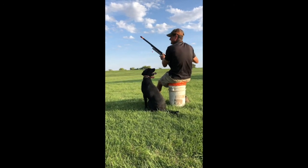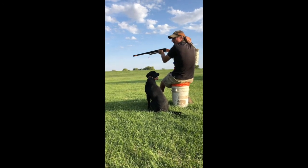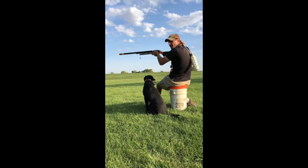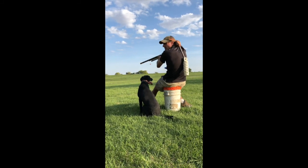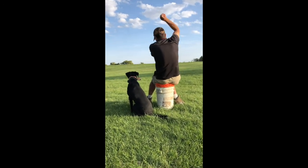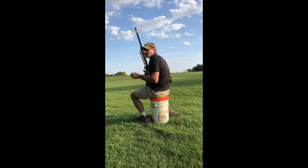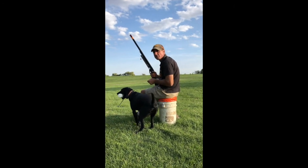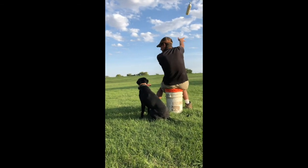So you notice, I'll literally hold the gun up with my left hand, and in my right hand I've got the object. It really doesn't matter which hand does what, but the point is one hand is holding the gun in position, the other's got the dummy laid across your back. So when you get the gun pointed where you want, you can literally throw the object right over. Lexie. And if you're having trouble coordinating all this, you can have a helper behind you that will throw the object over the barrel. Sit.